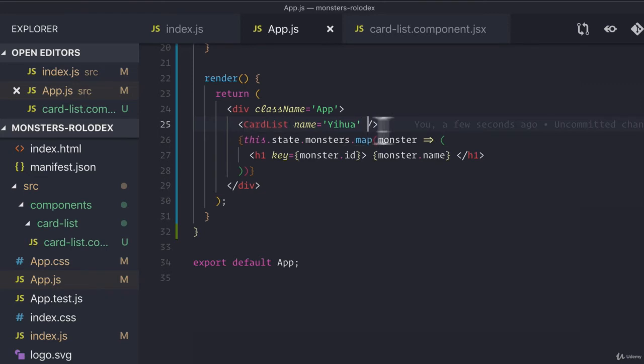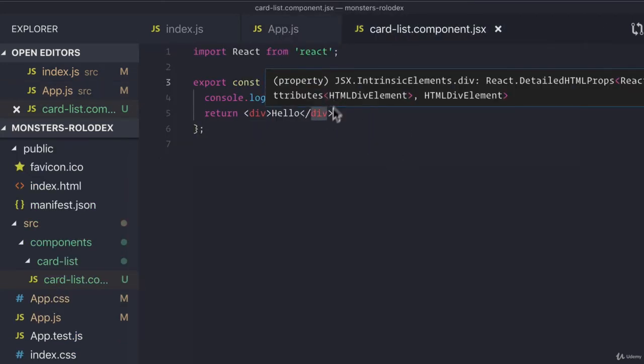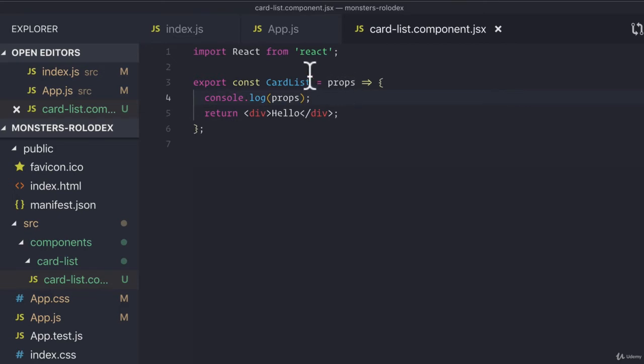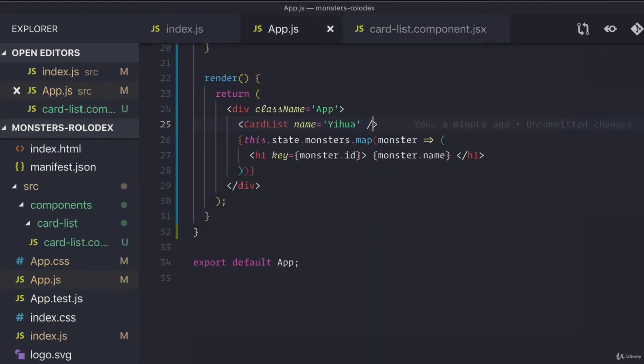Now, generally speaking, of course, we want the props that we're actually going to pass in to match the parameters that we're actually going to use inside of our component. But one of the main properties that exists on this props object is one called children. It will always be there, but if there's no children, it'll be null. So what are children? Children are actually what you pass in between the brackets of our component that gets called.